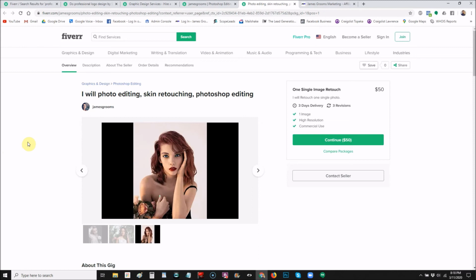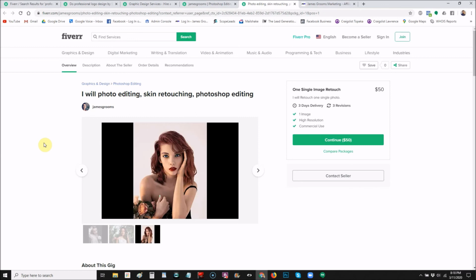If you're a business owner looking for a specific service, all you got to do is come in and type in what you're looking for. If you're somebody that wants to make money on the internet, you can come in here, create your profile, upload a gig like this, and then start offering your services to the public. Now you'll get a link to share on Facebook and Twitter or wherever you want to share on social media.